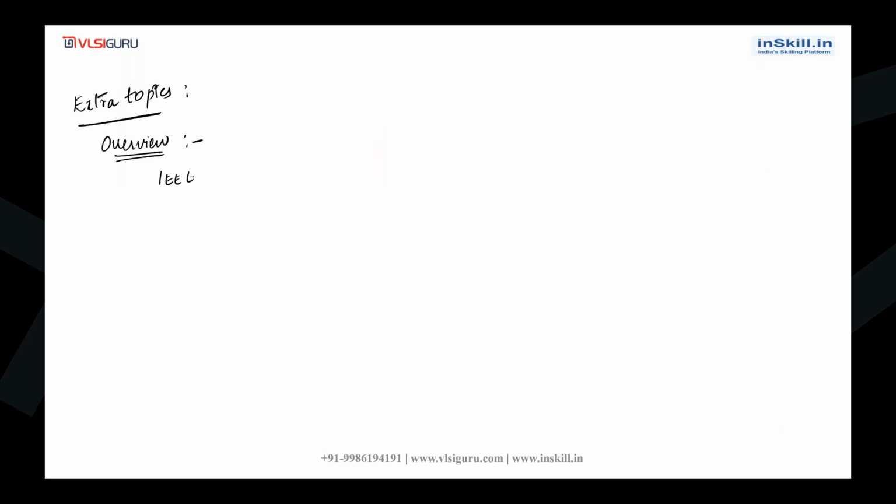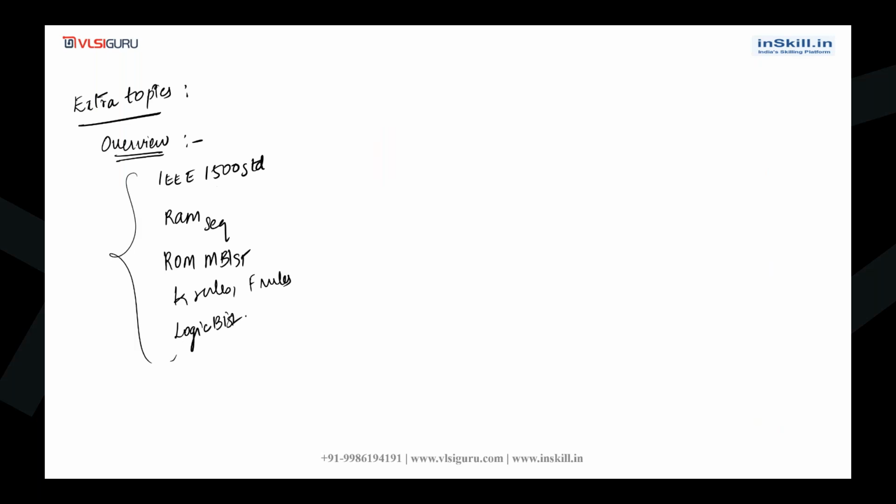So IEEE 1500 standard, RAM sequential, and then ROM embed, and then K rules, F rules, and then what else? Logic based. All these points are some of the extra topics which are not there in our course. But previous batch students had requested, so I'll cover it for your batch. So I'll give you an overview about these topics as well.